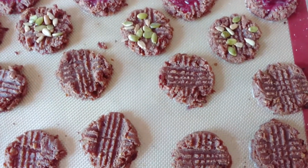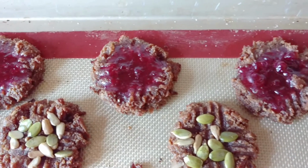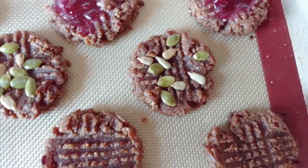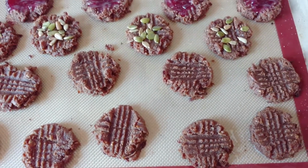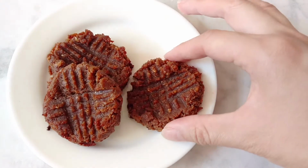10 minutes, maybe a little bit more, and you can see that these guys do not spread too much, but once they are done, you do want to let them cool a little bit, because there's not a lot of additional binders to this, so you want to make sure that it gets nice and set before you eat it. And the good thing is that because there is so much peanut butter in this recipe, these cookies are all peanut buttery flavored, so I really love them.